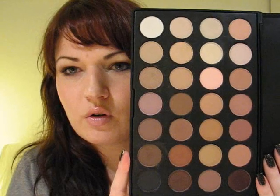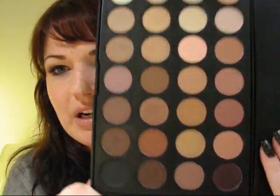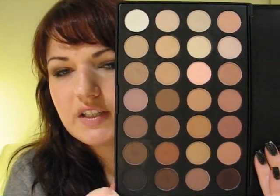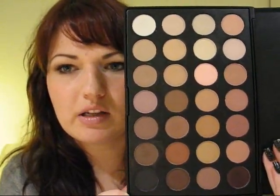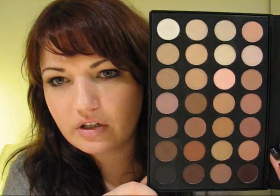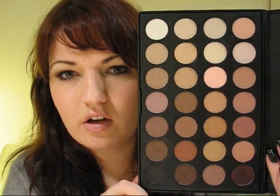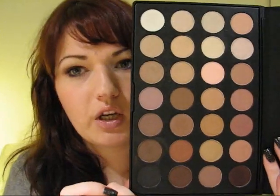I ordered this straight from the source in China. I'll put the link to the eBay seller on the side - you can click on more info. It was wrapped very well, it had about 10 layers of bubble wrap, and as you can see none of the eyeshadows are damaged. The shipping was really fast - I paid for this palette on January 20th and it arrived on January 29th, so that was nine days with shipping all the way from China.